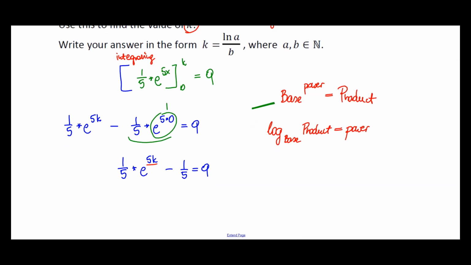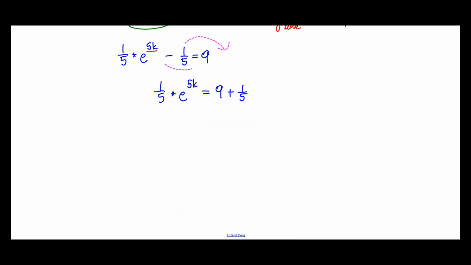So let's apply that knowledge here. We know that number has to go. What can I do with it? Take it to the other side of the equation, therefore change the sign. So we have 1 over 5 multiplied by e to the power 5k. On the other side, I have 9 plus 1 and 1 over 5. Next thing, I need to get rid of that fraction there. It is multiplication. How do I eliminate multiplication? By dividing both sides of the equation. So I put that fraction in my calculator. What do I get? 46.